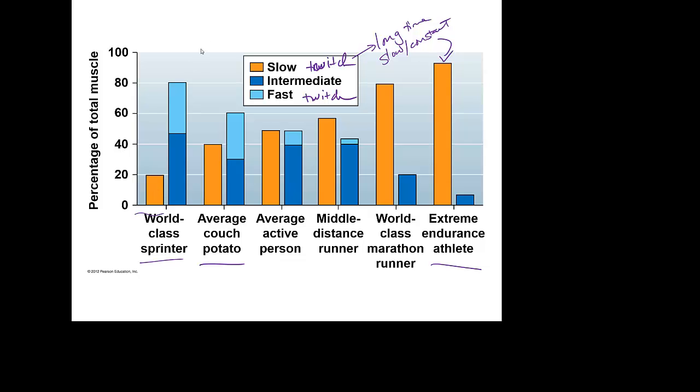Instead, in our sprinters, we see those fast twitch muscles, things that we need to be responding very, very quickly. So this is going to be based on stored ATP and in some cases, some fermentation reaction. Whereas our long distance runners with our slow twitch fibers are going to produce all their ATP through their oxygen and their mitochondria. So different numbers, different concentrations of these different types of fibers. So you can actually see there are muscular differences between sprinters, endurance athletes, and Dr. Connolly, who is your average couch potato.